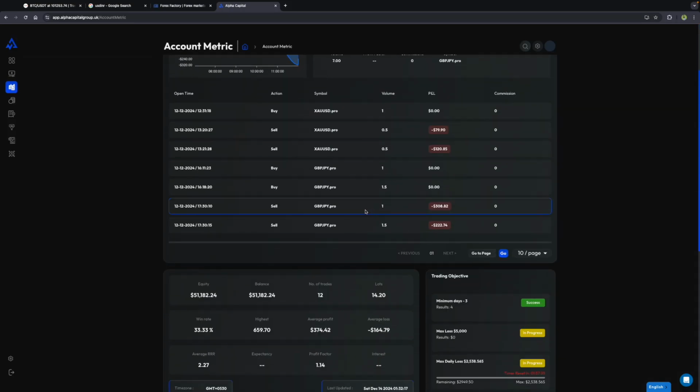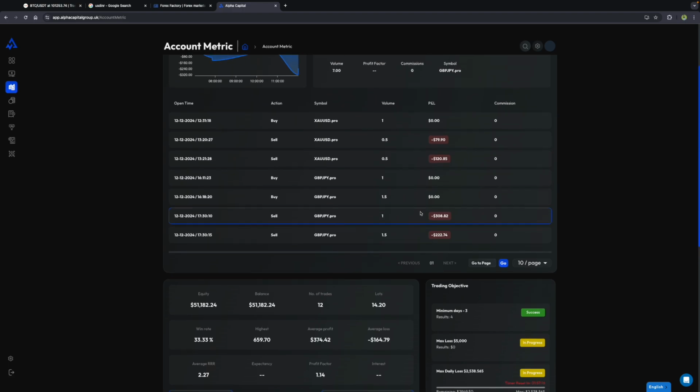But in GBPJPY, what happened was, I basically trade breakouts, and the breakouts I trade are during the pre-London and London Open, and also sometimes I trade breakouts during pre-New York and New York Open. But mostly I trade breakouts during London Open and pre-London, because at those times huge volume kicks in, so there are more probabilities for the price to push in the particular direction in which it breaks out.